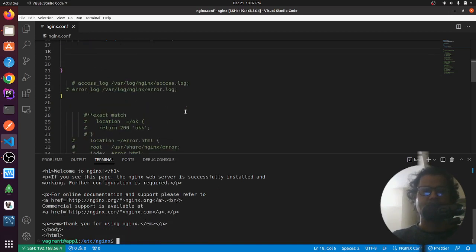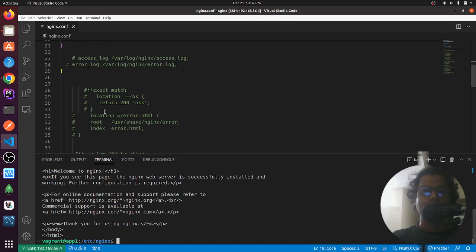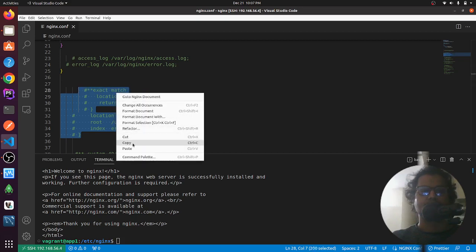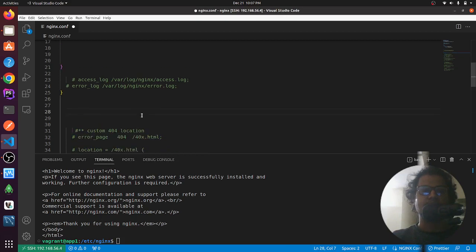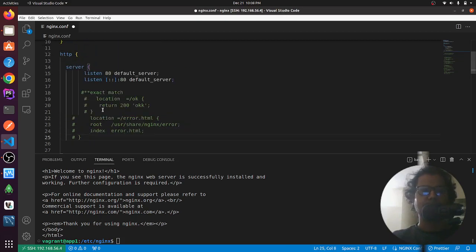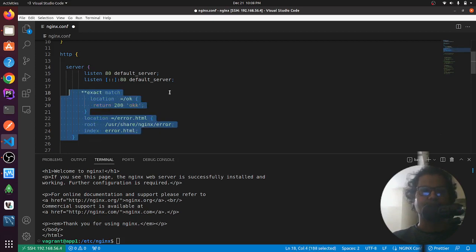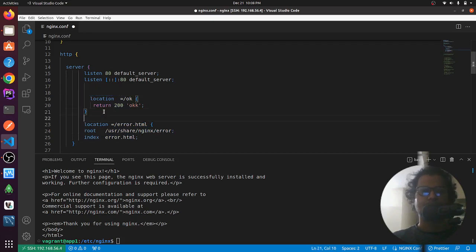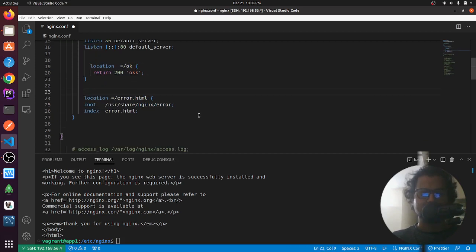Okay, so now we will see the exact match. Let me show you this example. As you can see here, I put the equal sign.